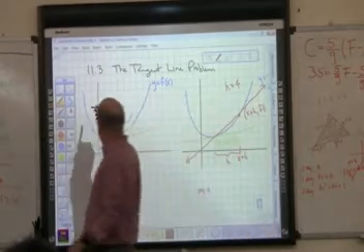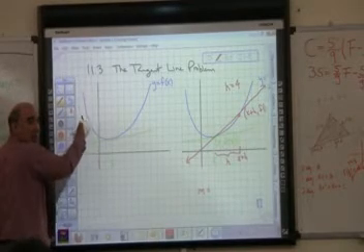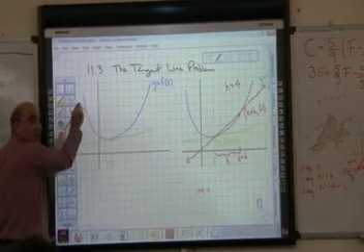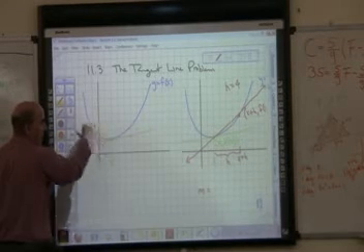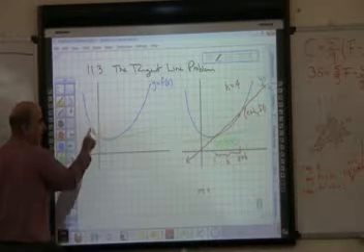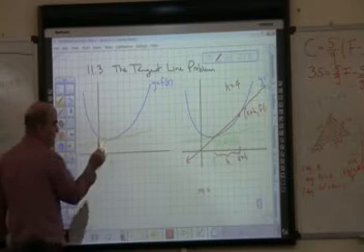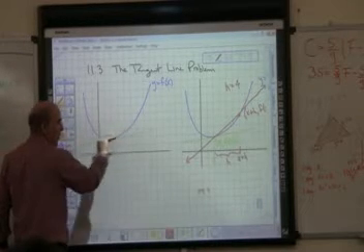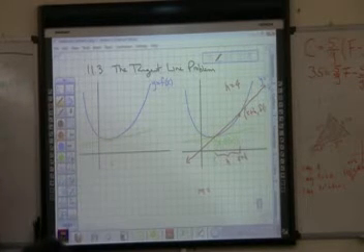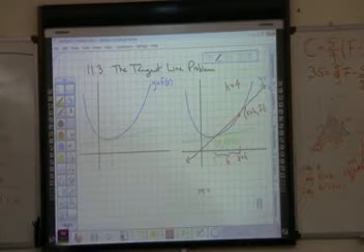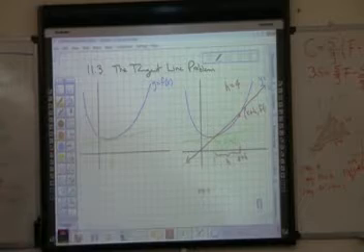When I'm over here and I draw my tangent line and I find the slope of my tangent line, that's the rate of change at this point of my graph. And when I'm down here and I draw my tangent line, find the slope of my tangent line, that's the rate of change at this point in the graph. And when I'm right here where I've marked and I draw my tangent line and I find the slope of this tangent line, that's the rate of change at this point of the graph. The rate of change is a valuable piece of information for us. It's nice to have. Here's the problem though.